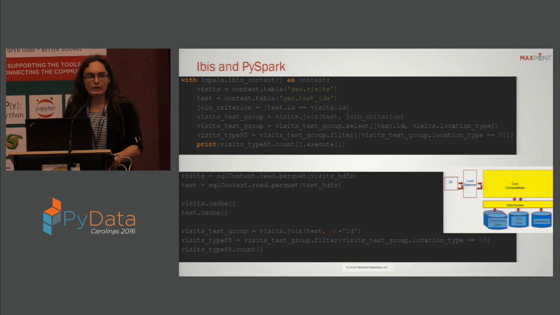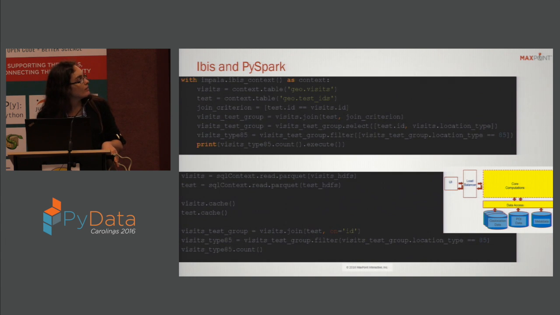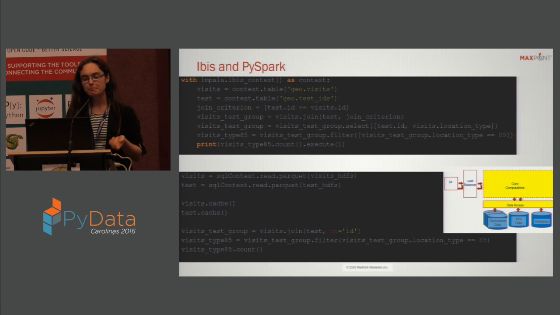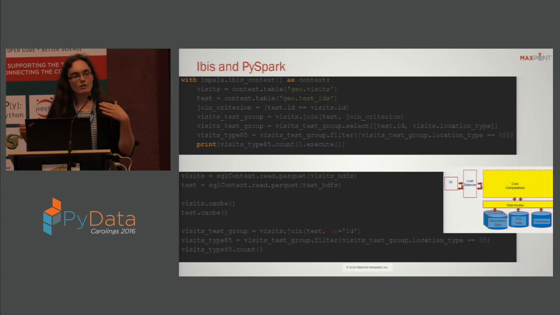So I just wanted to give a quick example of what the code looks like, and it's not really that visible on the screen, but the basic idea is that they have very similar syntax. You reference your data, you can do joins, you can do selects and filters, and then you can execute your statement for each of these. So you end up with something in Python that goes out to your cluster and executes the statement and brings you back data. So very similar syntax for both.